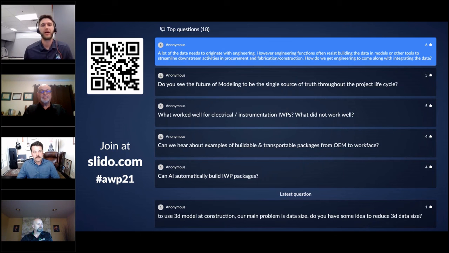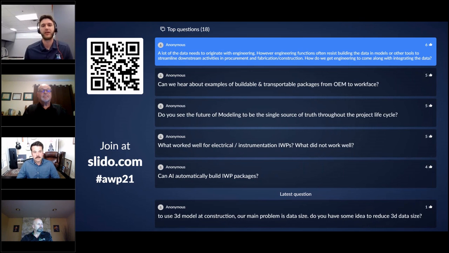And so to really help that out, I would recommend, and what Cody, I think, mentioned in his presentation, is having standards. And if you present those standards at the beginning, even during the contract and bidding phase, to say, hey, we need the model to be able to do this because we want to be able to do this downstream. That's the best solution. Now, if you're a contractor and you're trying to work your way up to get engineering to give you something that would support your processes, I don't know, maybe Cody or Ben has some advice on that front.